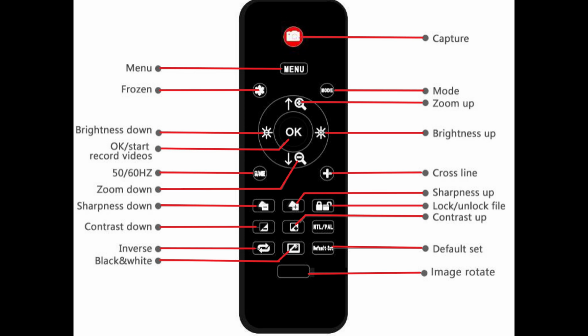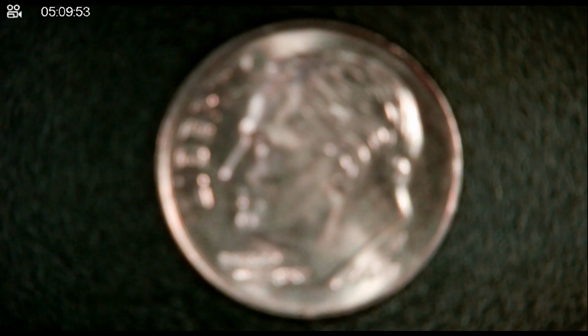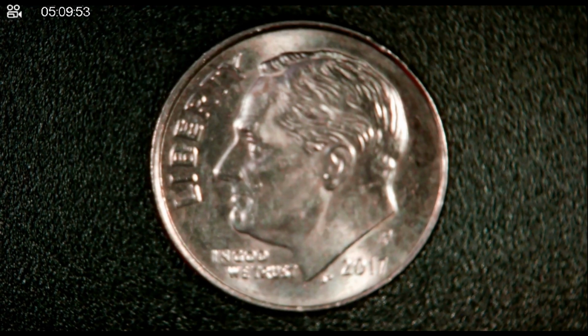Just in case you're interested, I decided to take a snippet of the remote control printout from the manual, and I highlighted it a little bit. It was a bit hard to read in the small manual that comes with the device, but you can see here I've highlighted all the key switches. Some of them I wonder about, because I don't know if I've ever used them or not.